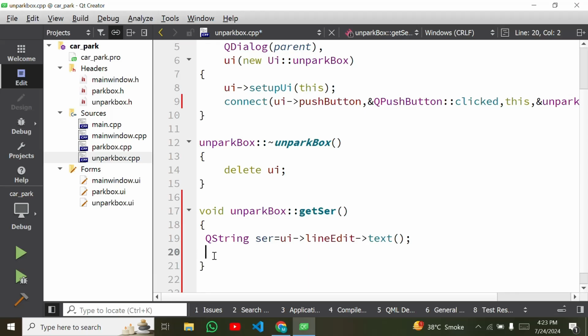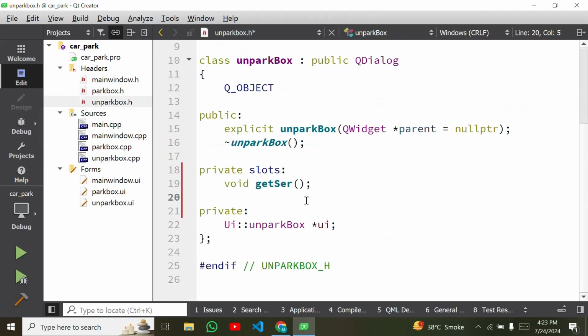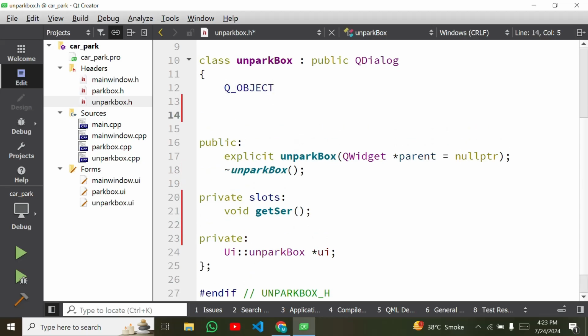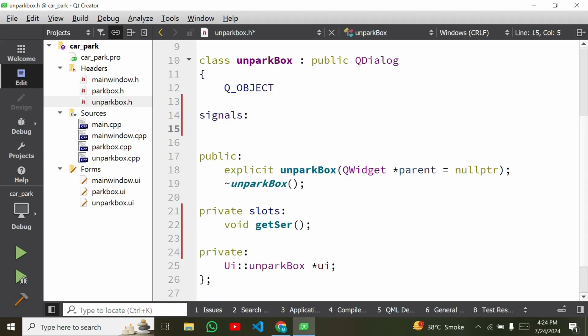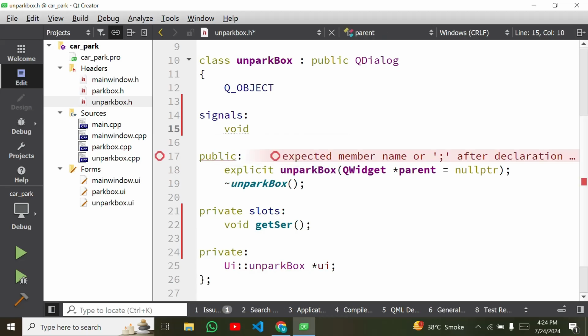Now we have to declare our signal in our unparkbox.h. Okay, so here I have to define signals. So I think now this is not difficult for you because we have done it before. So here I have to use signals, okay, and then colon, and now you can give any name to your signal, but its return type is void, and then you can give any name.